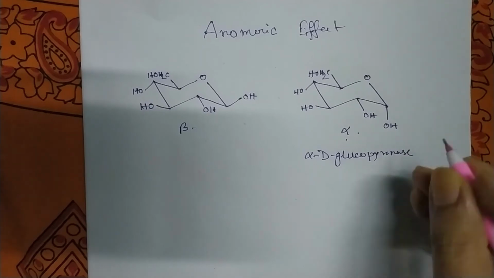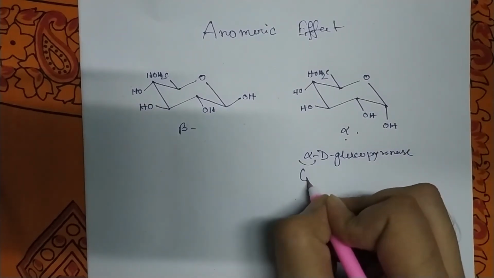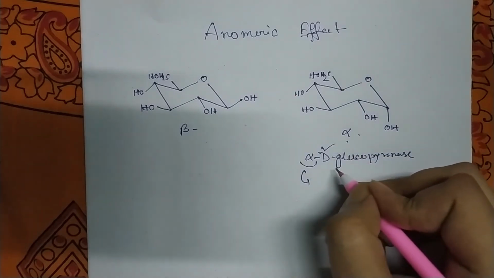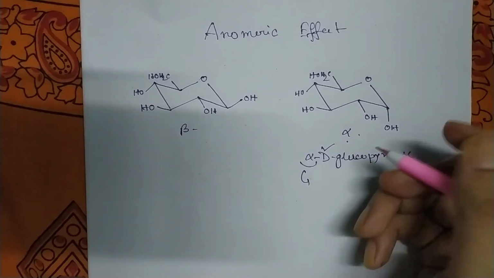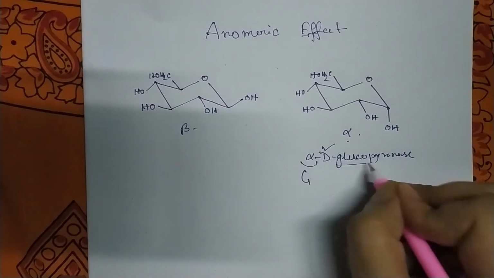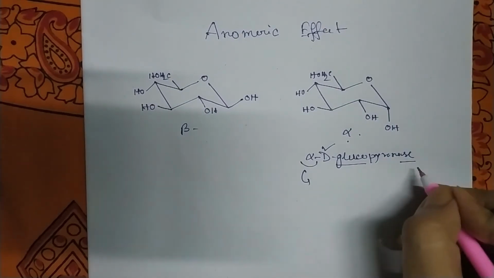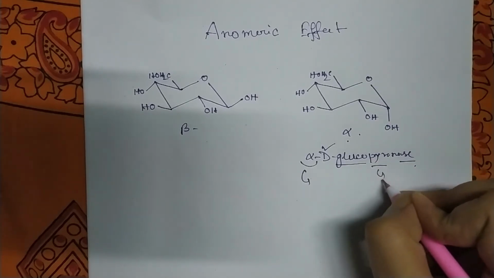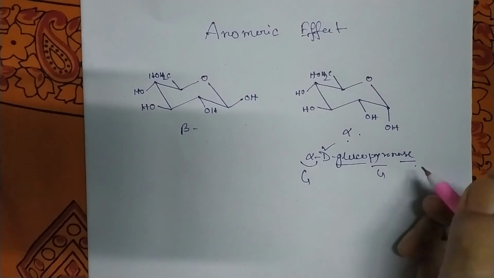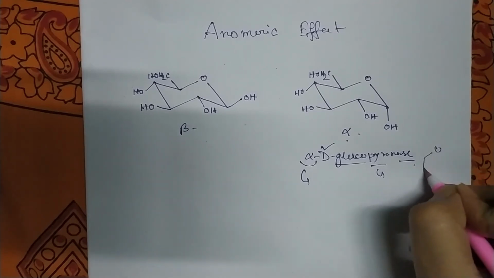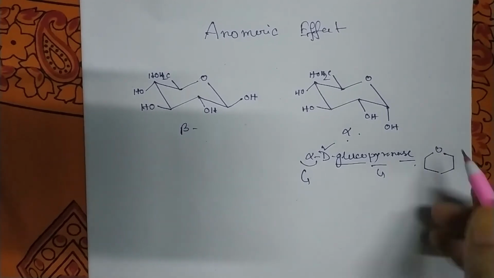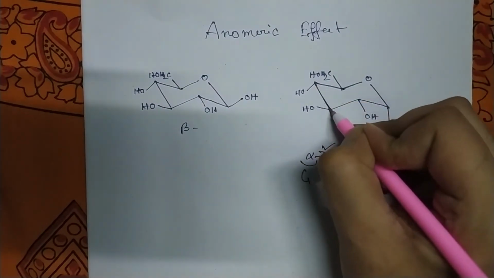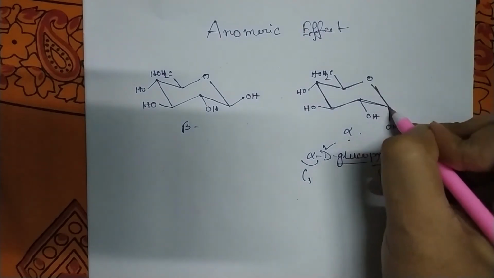glucopyranose. Alpha stands for the anomeric designation, D stands for the rotation of plane polarized light to the right, the direction, and glucopyranose, that is glucose, denotes the name of the sugar, and pyran stands for the size and structure of the ring, which we know is a 6-membered cyclic ether. So both the conformations have the main skeleton, which is the pyran ring. That's why this is the pyranose.